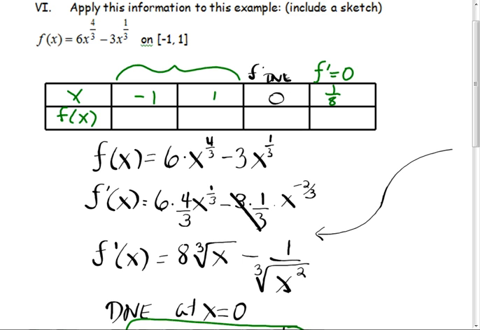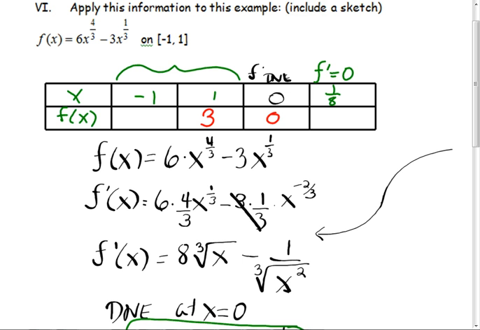Okay, let's start with the easy ones. All we have to do is evaluate it. That was all algebra, by the way. The only thing that was calculus was finding your derivative. So what's f of 0? 0. That's 0. Now, let's do the next easiest one. What's f of 1? Well, the cube root of 1 to the 4th power is 1. So it's just 6 minus 3, so it's 3.